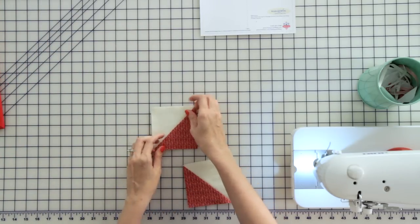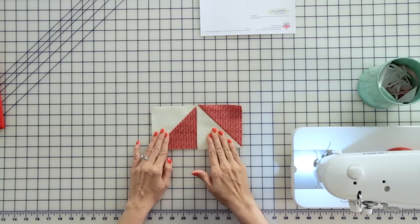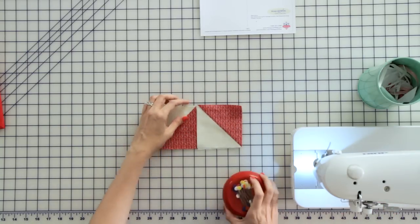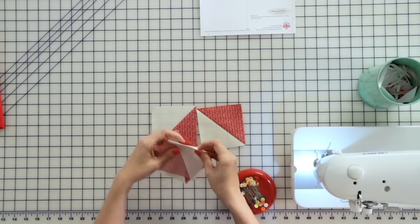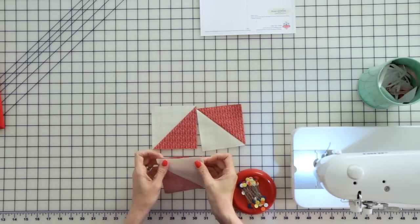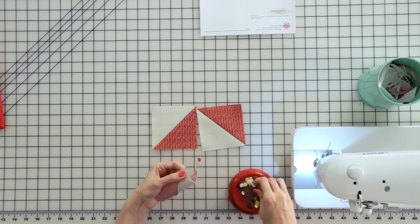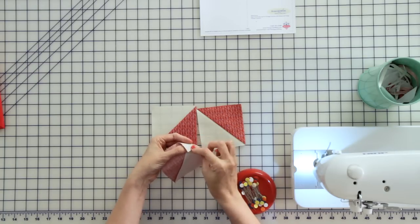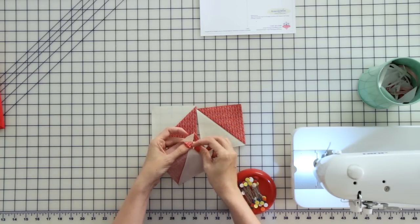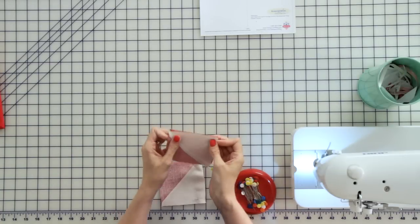Lay them out according to your pattern. And we're going to sew these together. So I'm going to put them right sides together, pin at the bottom. And this time we're going to pin at the top also. And you can see the seams nest. One goes to the red, one goes to the red. Push them together, they just nest.